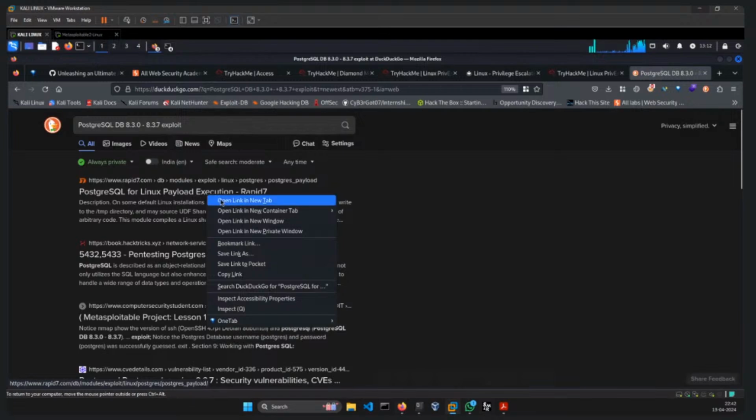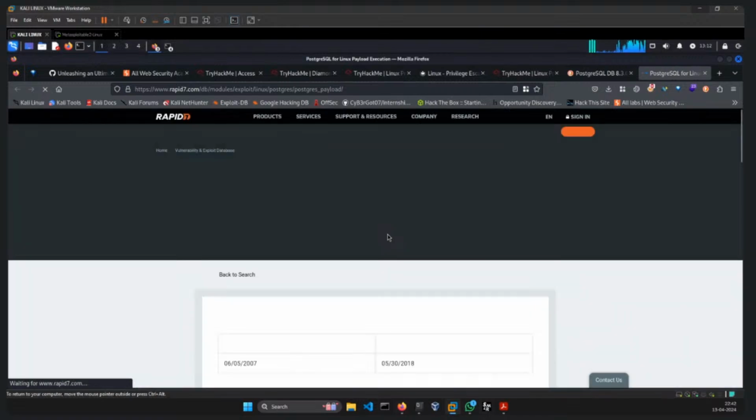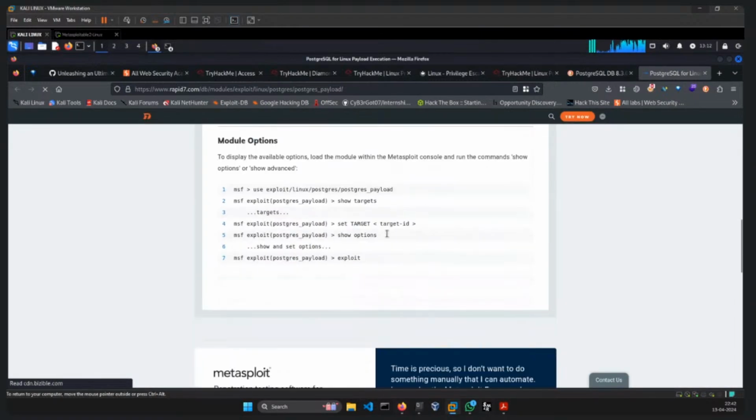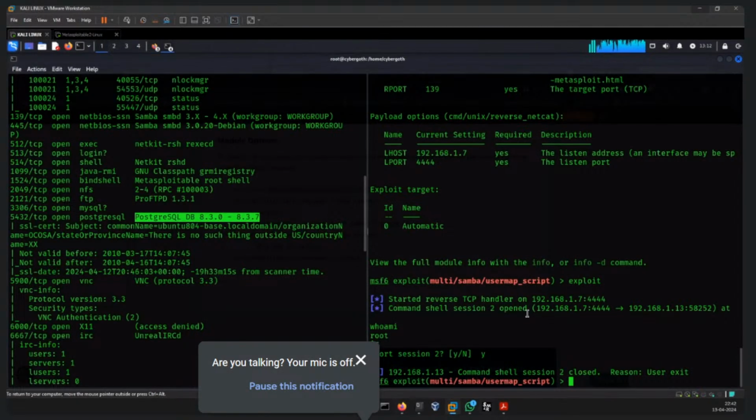Okay, so let's see over here. PostgreSQL. So what we can do this time is try this out, right? So just copy this and paste it in search.